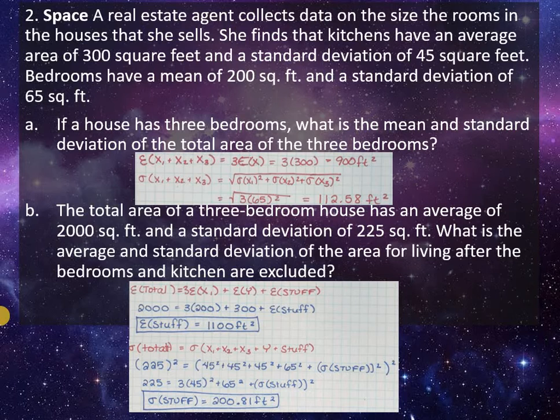So I'm going to say 225 squared minus 3 times 65 squared. Well, when I go and I solve this, I'm not subtracting the variance. You see, all of these guys are added together. So what I'm going to do is I'm just now going to solve that equation. So I square both sides, okay? And then I'm going to subtract the stuff that I have and leave with what's left. So here, I'll go ahead and write it down.